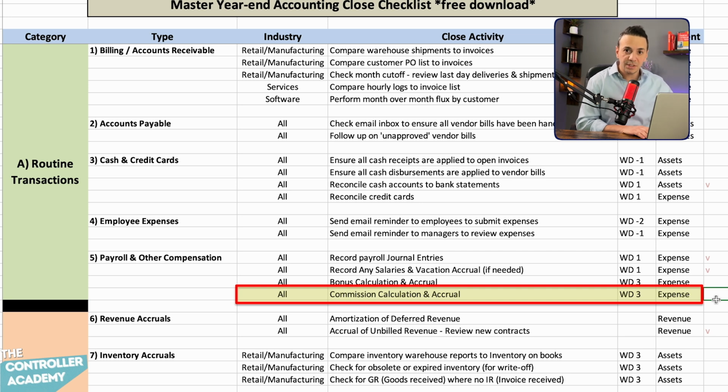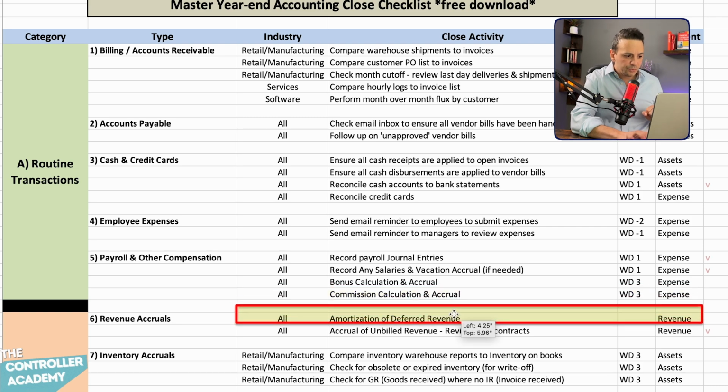There are some systems that you can use for this. So in the past, I've used Captivate IQ. I believe there are a few others that can calculate commissions by linking directly to Salesforce, allow you to mimic the agreement with the salesperson into the platform and calculate the commission and create the accrual journal entries for you so that you can just take that directly and book it in your accounting software. Okay, so that's for payroll and other comp.